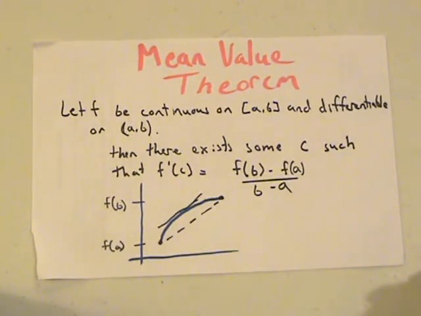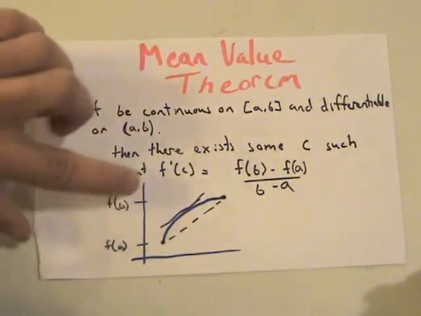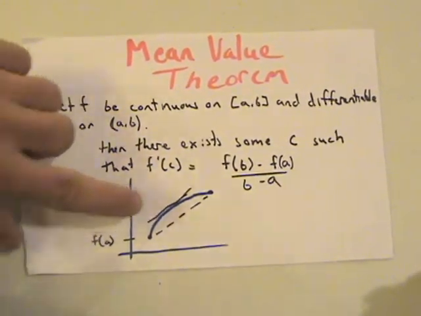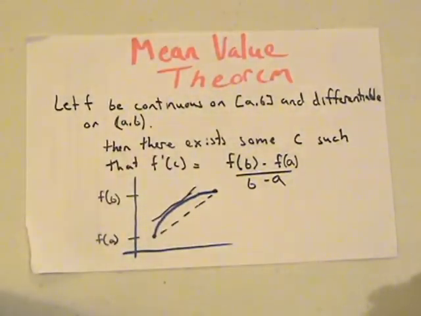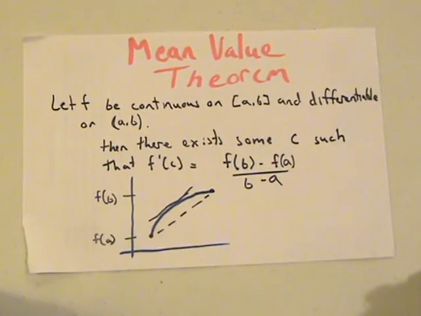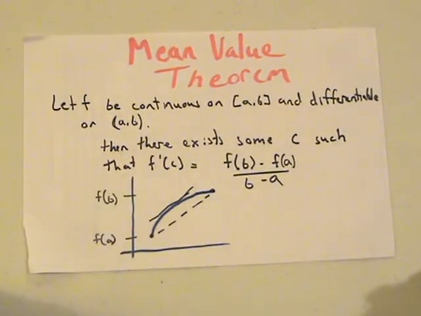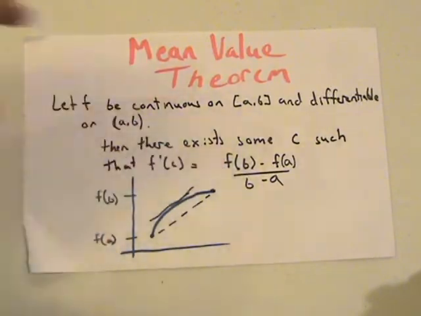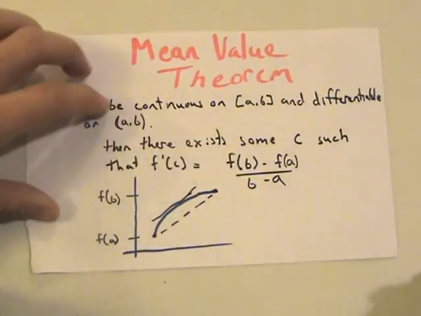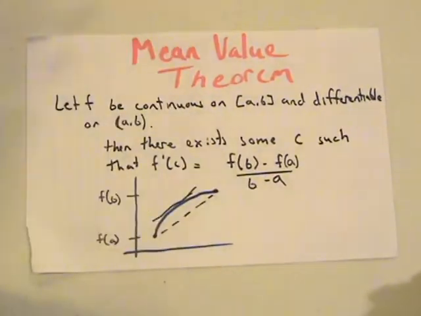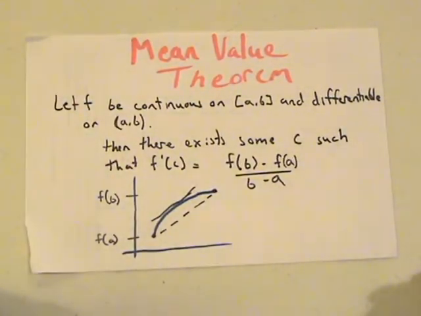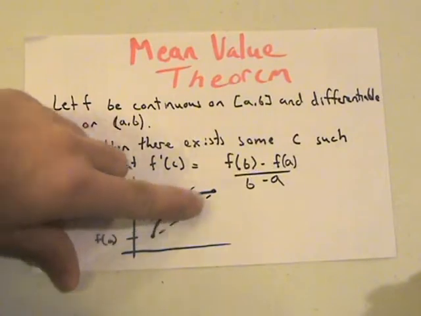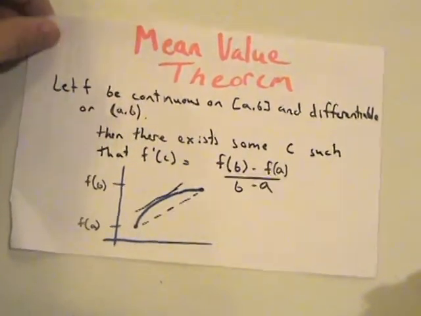All it is saying is that, no matter what function is drawn between points a and b, there is a point on that function, like this curved one, where the tangent line slope equals the exact slope between a and b. Even though the drawn line goes all the way up, it has to come back down, and at some point, at the very top, it has the same slope as the line between the 2 points.